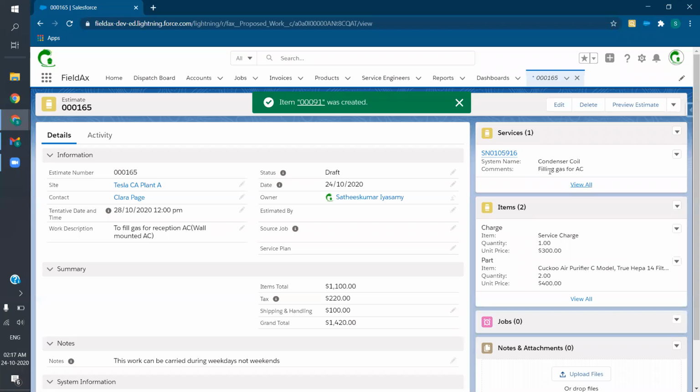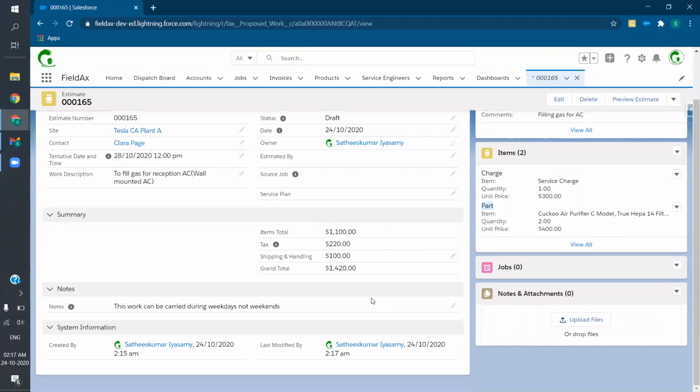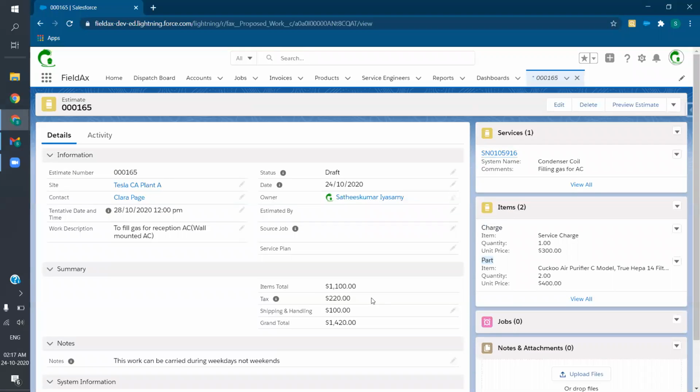So now you have the service mentioned in the estimate, and you have items, which are charge as well as part. Both are added into this estimate, and you have the estimate items total, shipping charges, tax, grand total, everything calculated automatically.